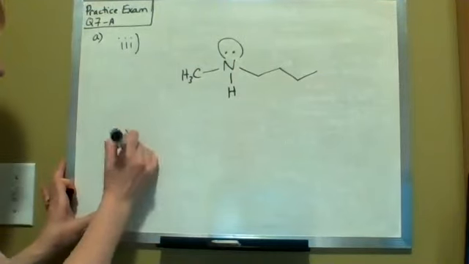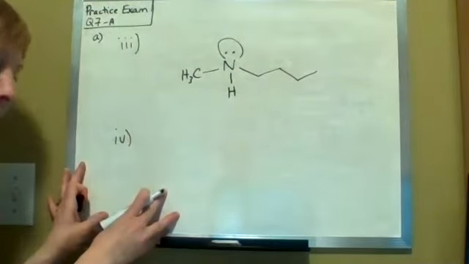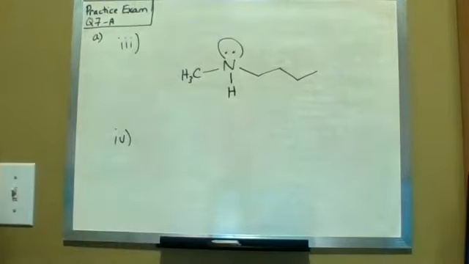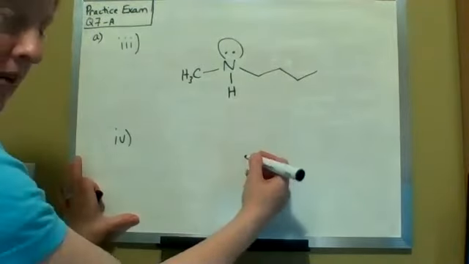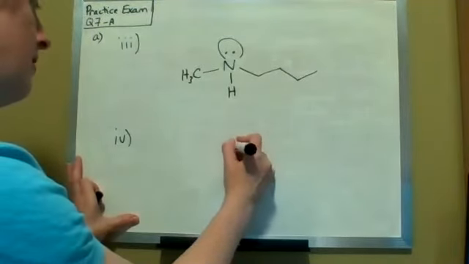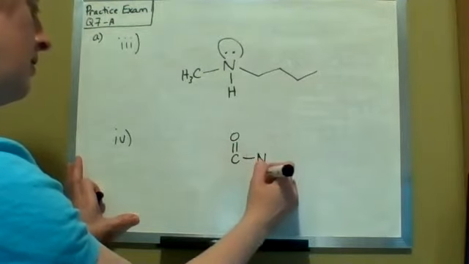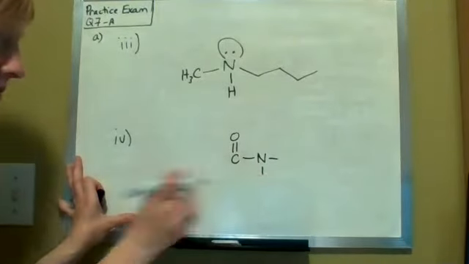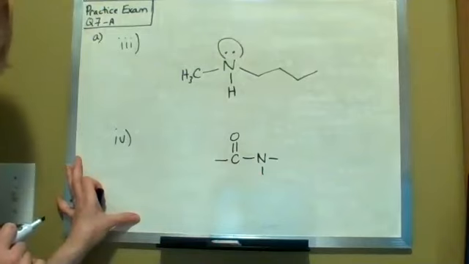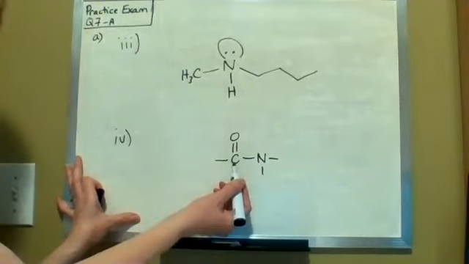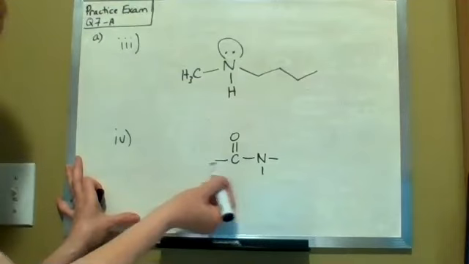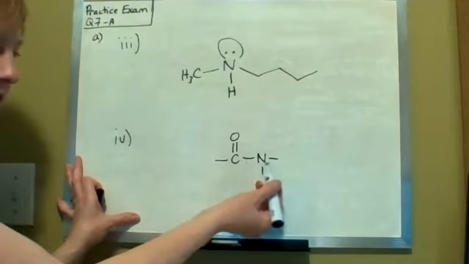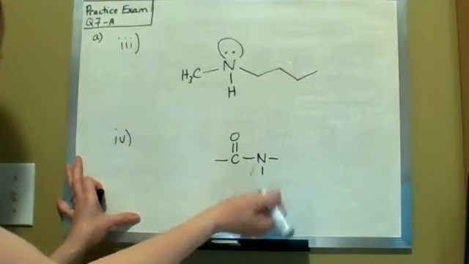And now the last one, N-ethyl pentamide. So the ending pentamide means that you have an amide. And the amide, depending on who you talk to, for that group there, looks like this somehow. Actually, I shouldn't put an H in there yet. You somehow have this functional group in there. So your carbon has a carbonyl on it, and it needs to be bound to something on this side. And it is bound to a nitrogen, which is an amine function. So it's going to have 2 more bonds on there, has its lone pair up there.